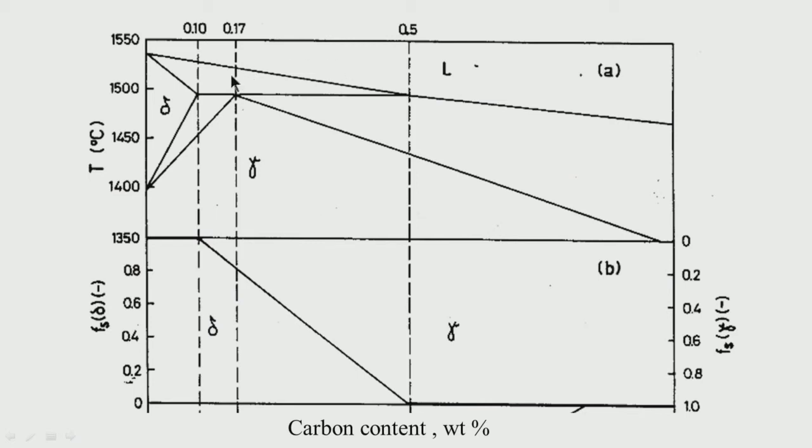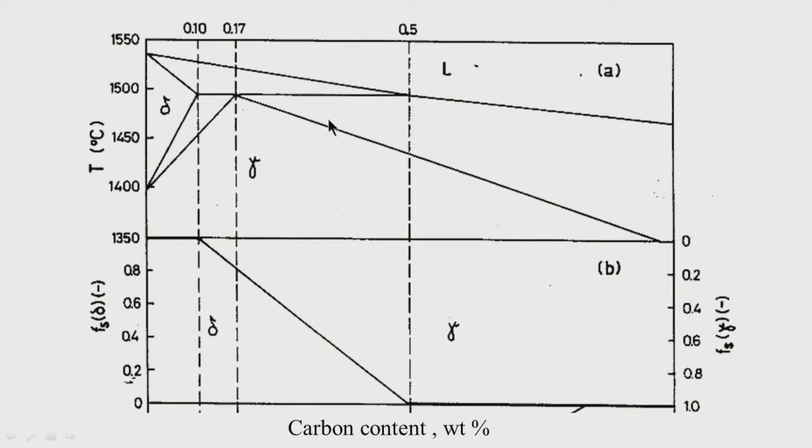Initially again, solidifying is through delta only. So, initially delta plus liquid, then at the peritectic temperature some of the delta and liquid is transforming to gamma, and then below that peritectic temperature we still have liquid, but it is gamma plus liquid. This is the gamma plus liquid zone, a two phase zone. So, solidifying is not yet complete. We have initially liquid, delta plus liquid, then gamma plus liquid, and then solidifying is complete at relatively lower temperature.